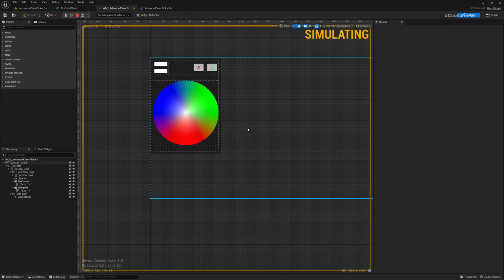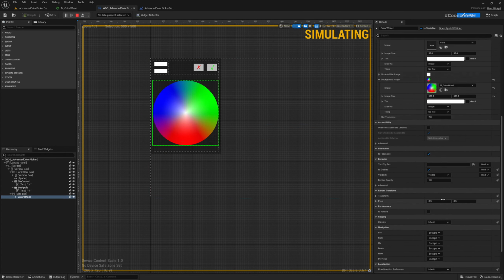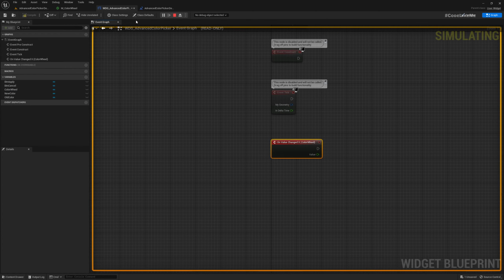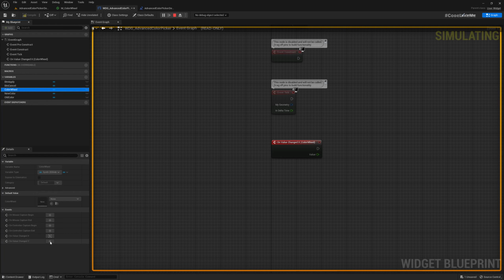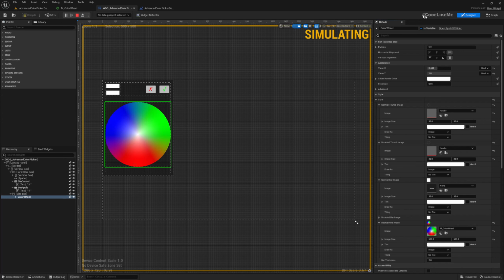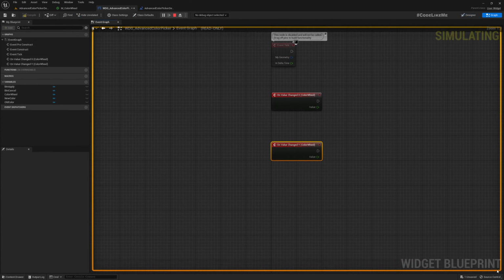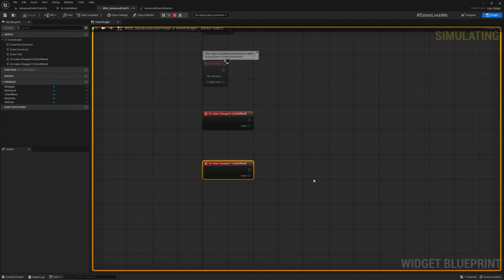So for that, here we have two events, on value change x and another one on value change y. Now we have the value here, but I'll create a new function.